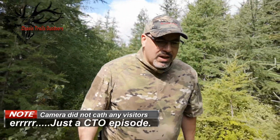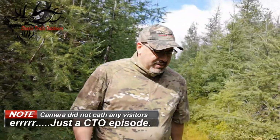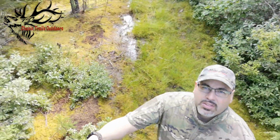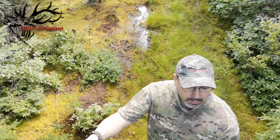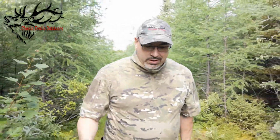I am at the old bait site for bear from spring. I've got to say it's really interesting to see the difference throughout the seasons. I mean, you've got spring, I come on this road. This would normally be all underwater, but it's not. Right now it's mostly dry. We just had a massive rainstorm last night. Poor guys at the concert on the hill. But so now I'm walking through.